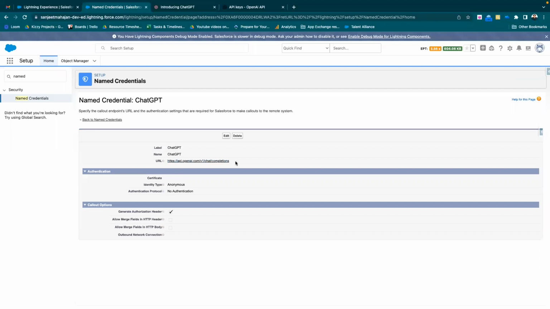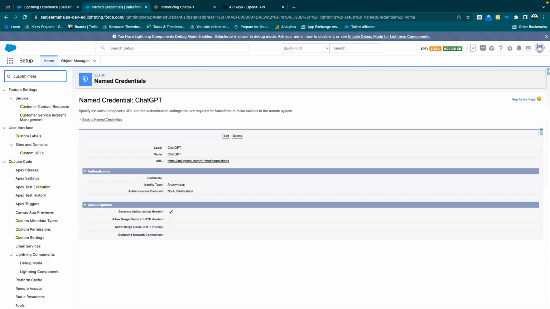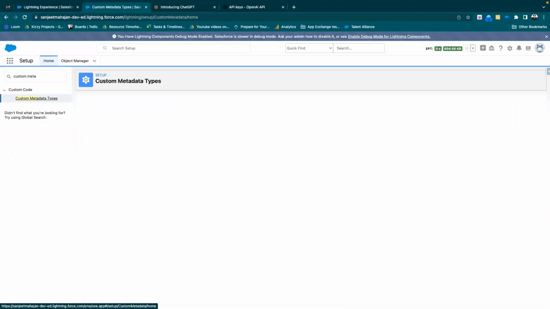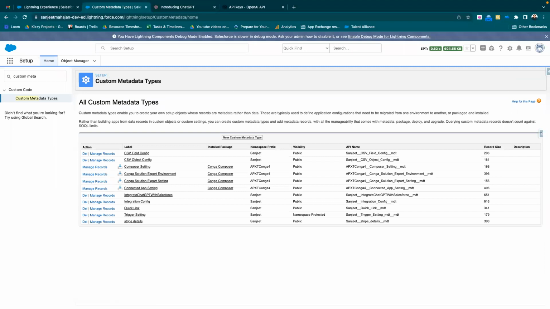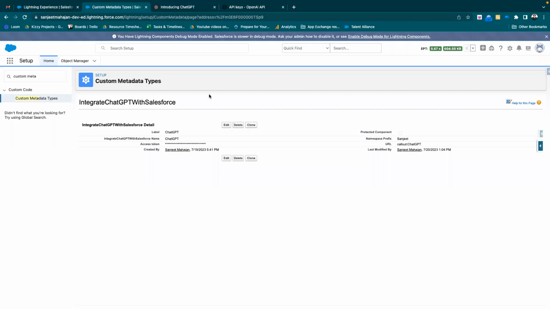I don't authorize it now. I'll use the key for the bearer. And this is the URL which you need to hit. I have also created a metadata. So this is the metadata that I've used.